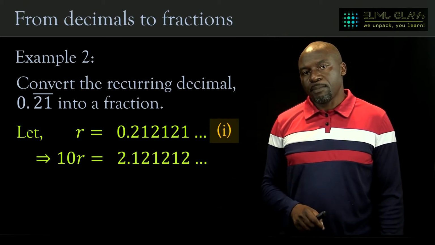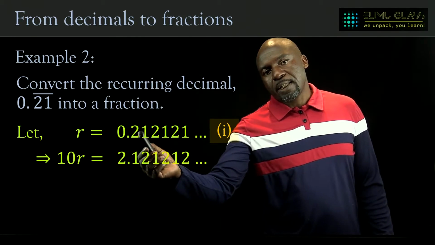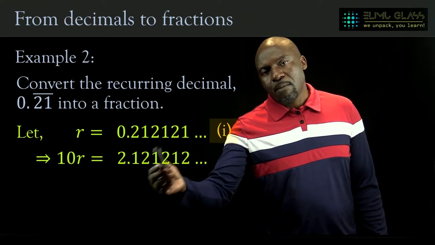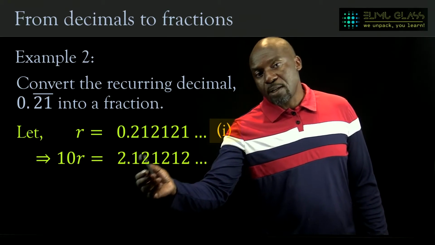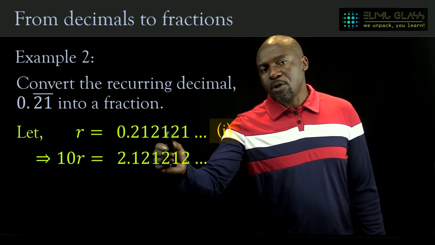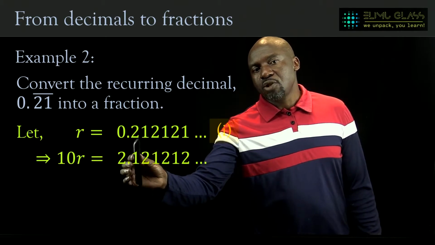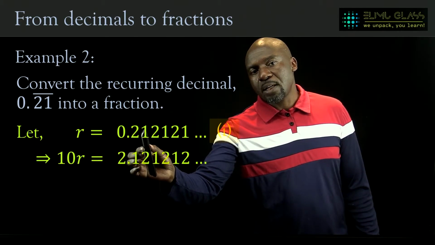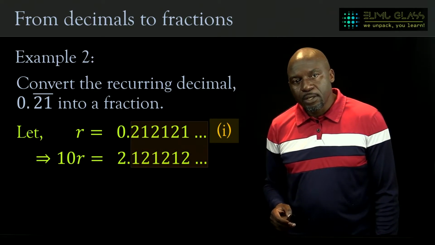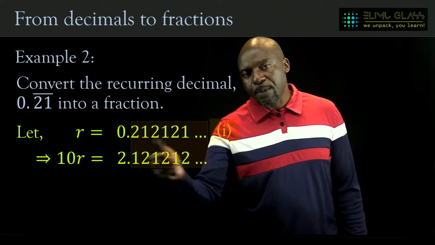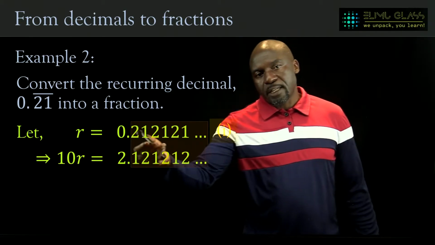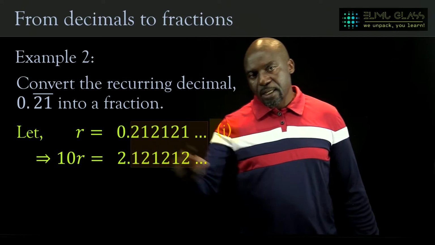But there's a problem, because if we multiply by 10, you can see the digits behind the decimal start with 2, 1, 2, 1, but the digits behind the decimal here start with 1, 2, 1, 2, which is something we do not want. We want the order of the digits behind the decimal to be the same. If this starts with 2, 1, then we want this also to start with 2, 1. I've highlighted that to indicate the problem. So multiplying by 10 does not help us get the same order of digits behind the decimal point.